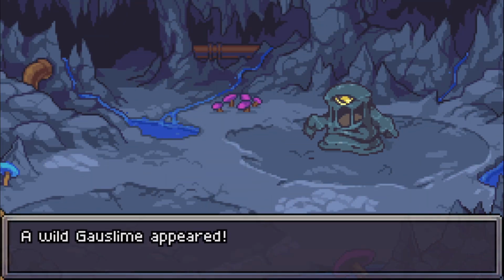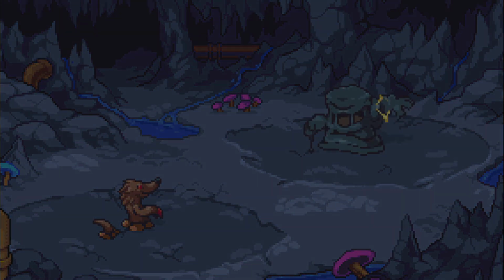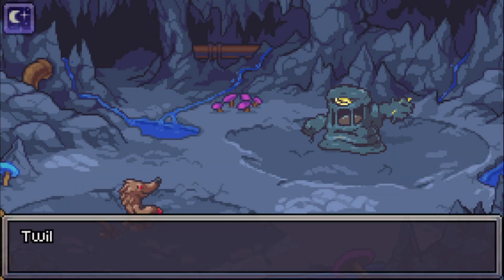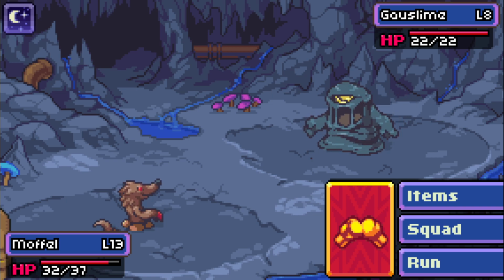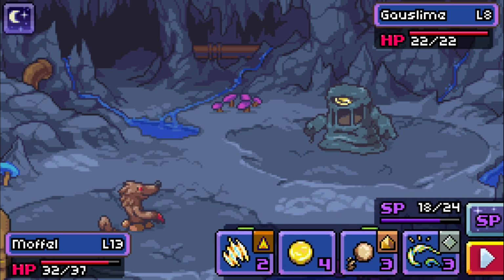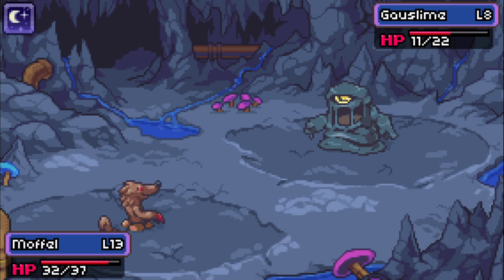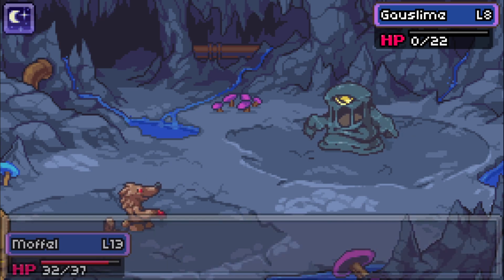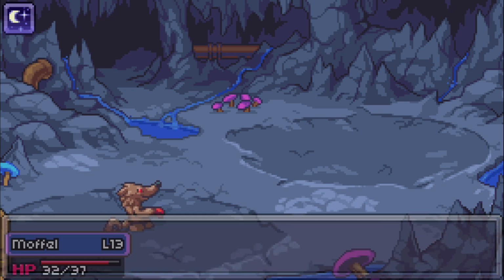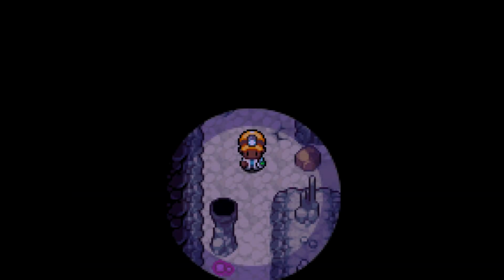Oh! Ooh! Gauss Slime. Interesting. Alright, well, based on how you look like an Electro-type, since you literally have electricity coming from your left arm, I mean, I don't know. I guess we can use Scratch. Will this take it out? Oh, one shot. All right. Not a big deal. We can probably catch it next time. Ooh, a lot of EXP though. Wow. Okay, pretty good stuff.